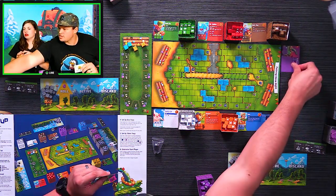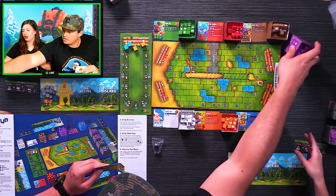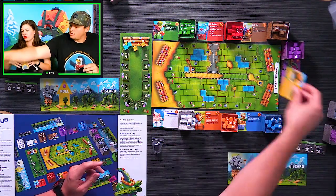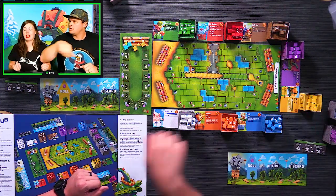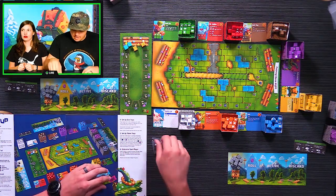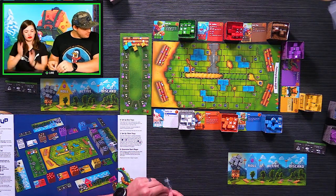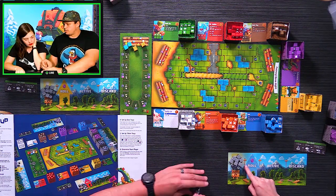Then we'll do this one. That's Rollosaurus, that's purple. Here. Actually, can we do it above? Yeah, there we go. That's better. And then we'll put Reckless Cheese there. I'm going to put this here. Otherwise, I can't see it. I'm not as tall as you. Oh, I see what you're saying. That's fair. I'll just have to ask you about it. That's fine. Here's the starting dice, though. A different starting die? I thought these were our starting dice. No, like the first player die.